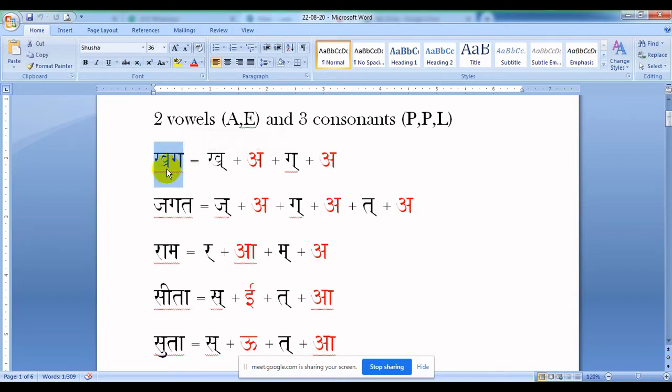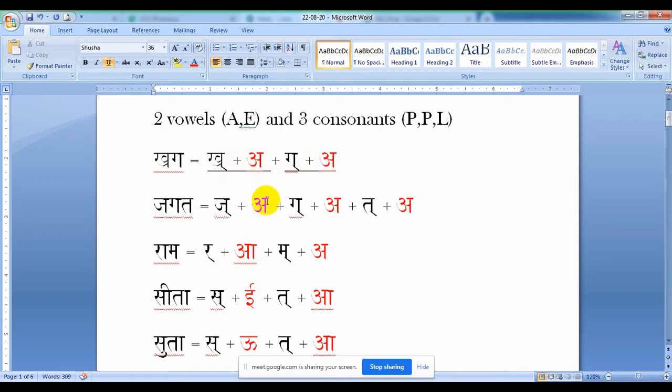Khaga, you can see a two letter word, khaga, okay? Now here you can check how this word is disjoint. Khaga is disjoint into consonants and vowels. First letter is kha, then kha half, without any vowel, this is a pure consonant, and this one is a vowel, kha and a together becomes kha. I request those students who are learning this for the first time, please speak as I say, right? Kha, ga. You can check kha plus a, ga plus a.